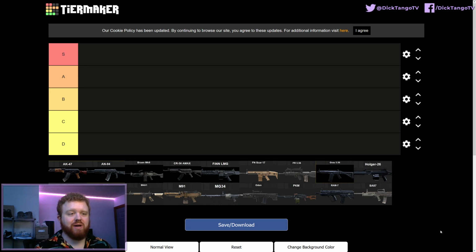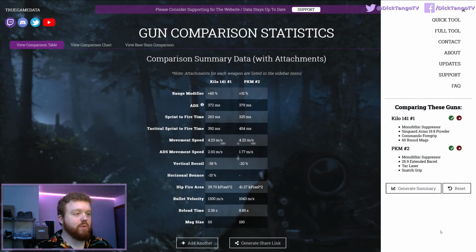To support all of my ideas, other than the experience I've had in game, I'm going to be looking at truegamedata.com. I'm going to link the socials of the people who made it, as well as the site itself, in the description below. I encourage you to check that out. This site is excellent. It has the stats of the guns and the attachments.